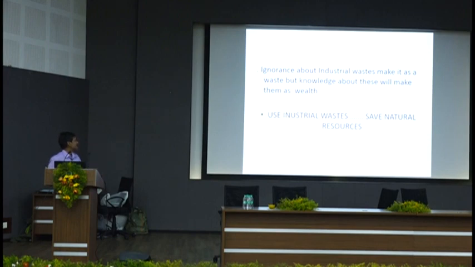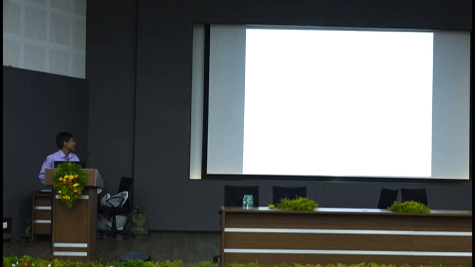Ignorance about industrial waste makes it a waste, but knowledge about it will make it wealth. So we have to use this industrial waste to save Mother Earth. That's why we are saying sustainability. Everywhere now we are talking about sustainability. So that's why in GIST I try to say what the different industrial and mining wastes are and what techniques we can use to convert them into natural resources. Thank you very much.